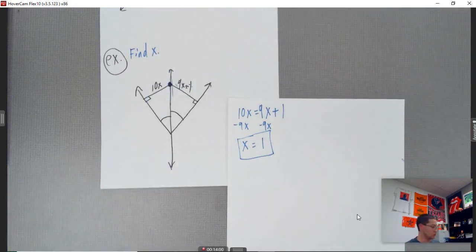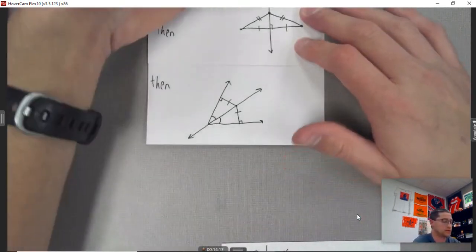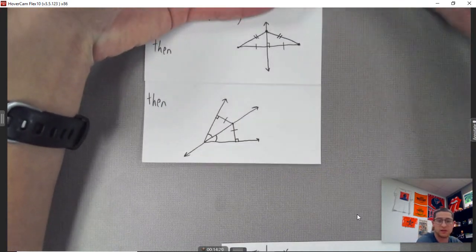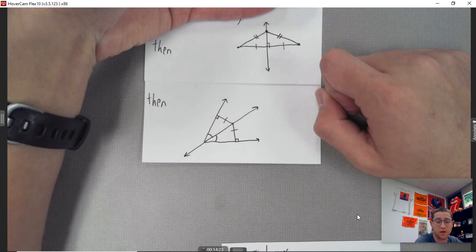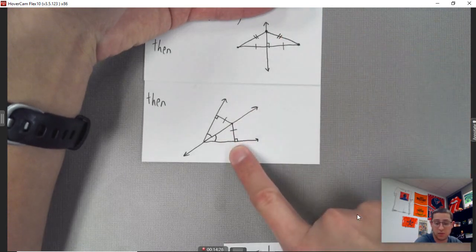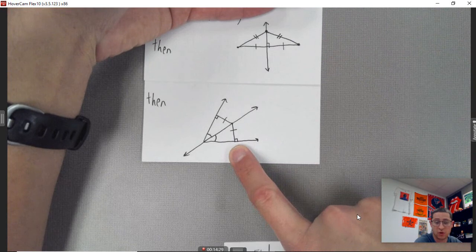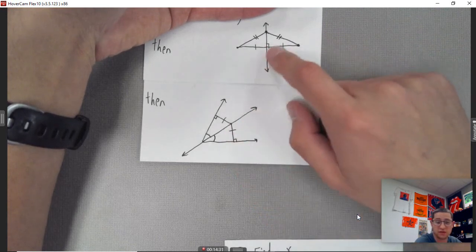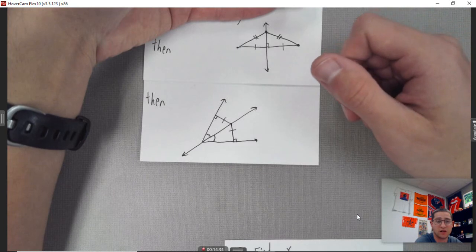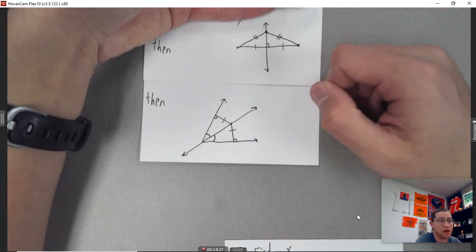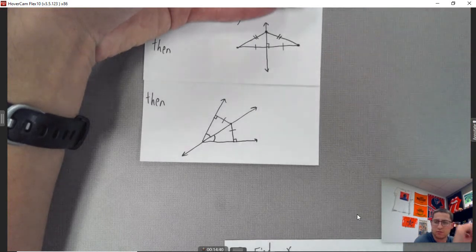So again, the main two pictures we want to know here are these two, and maybe it's good to compare them side by side. Let me pull these up. So this is my perpendicular bisector theorem, and this is my angle bisector theorem. It's those two properties. You can look at all the different pieces that you have in them, and you can apply some algebra, or you can just apply some basic number equivalences.